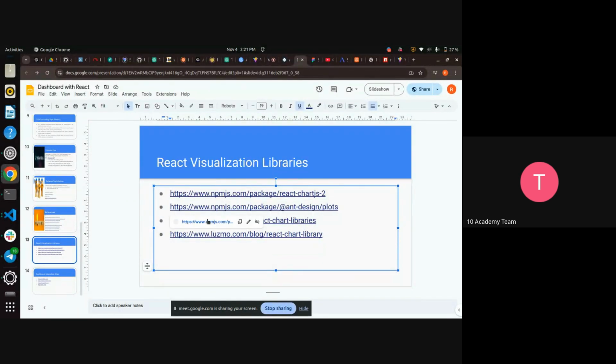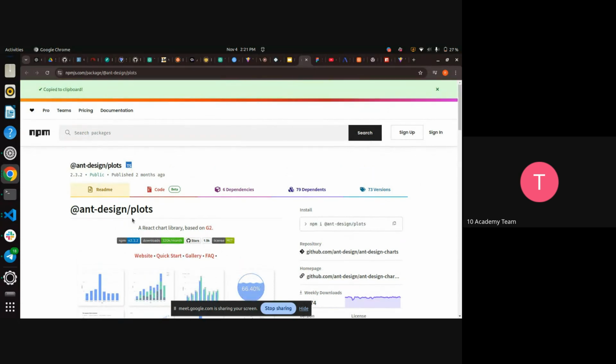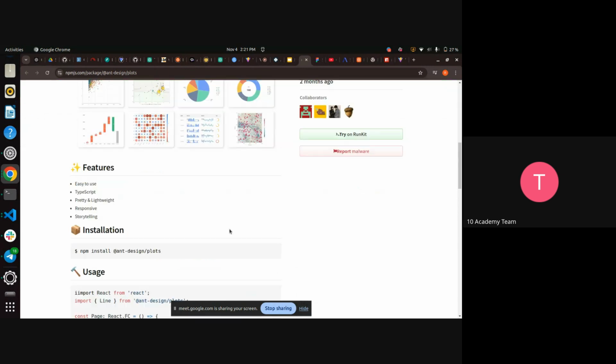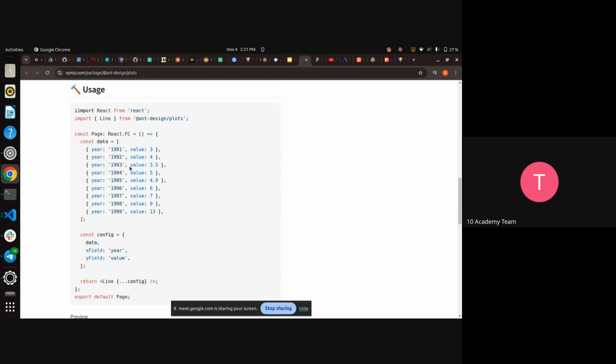One thing I want to show you here is, for example, if you go to the Ant Design package, you will install it with this one. Just copy this one and go to your terminal and install it. But to see in depth, they also give you examples in the package.